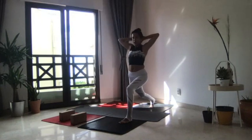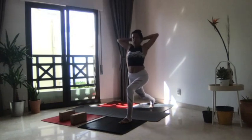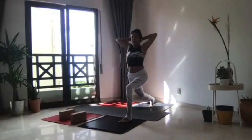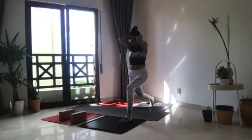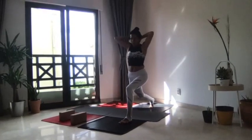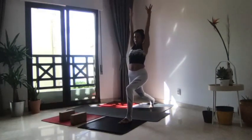Same thing. We're going to interlace your hands behind your head, and we're going to bring that motion of hugging, and then opening, and then hugging, opening, hugging, opening. Last time, hugging, opening. Inhale, bring your hands up.